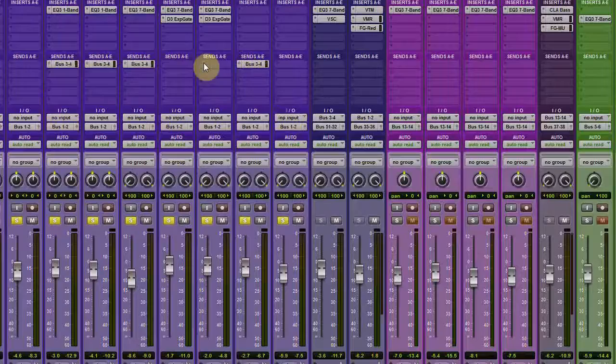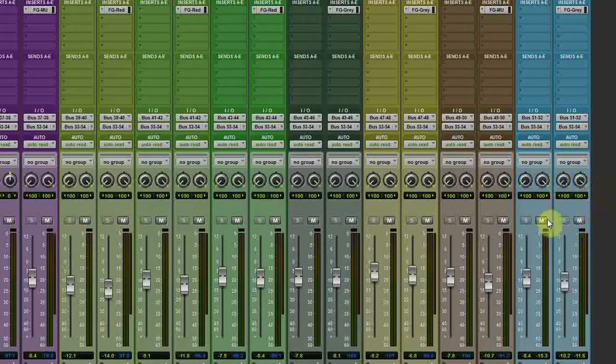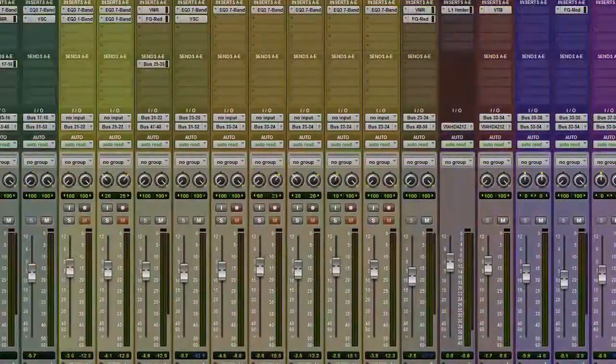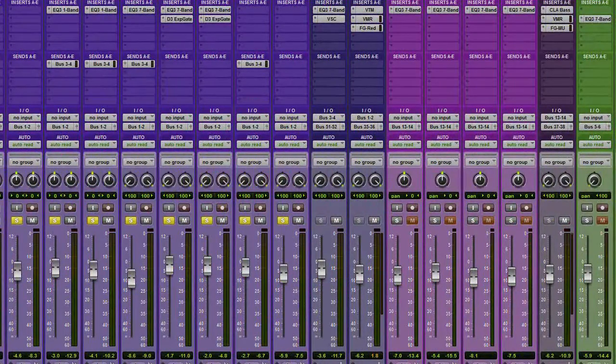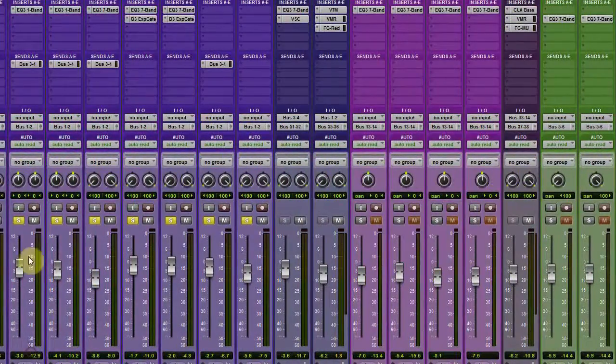And what I've also done is, I'll just open this up a little. One thing I've also done is the sends coming from these channels here, like my snare and my overheads, go to my reverb box, and instead of the reverb box going to here, I just want all that to go down in my bus tracks. I've got a parallel pair for my reverb, and they're going to that. So one part of it's compressed, the other's not. It's coming straight from my reverb bus all the way down to my mix bus parallel compression here. I thought I'd try it out, and it actually seems to work a little better.